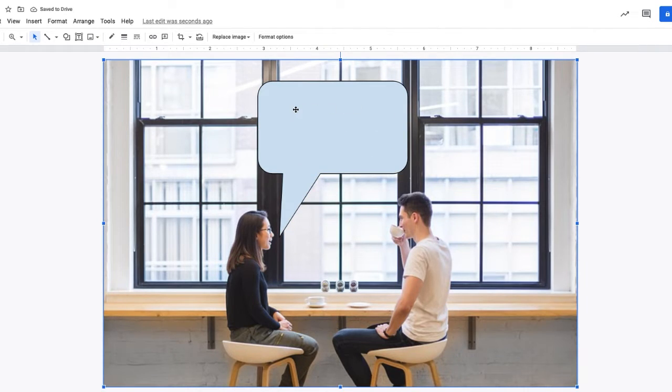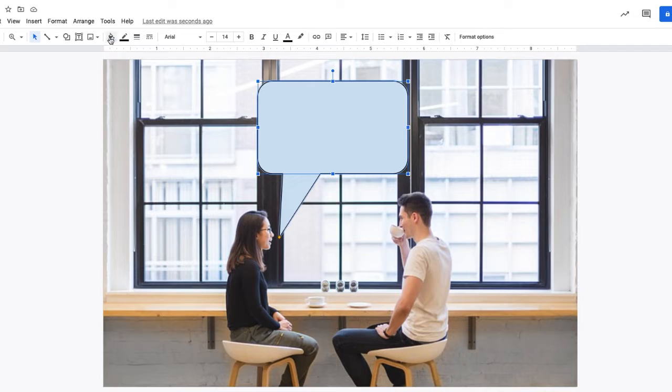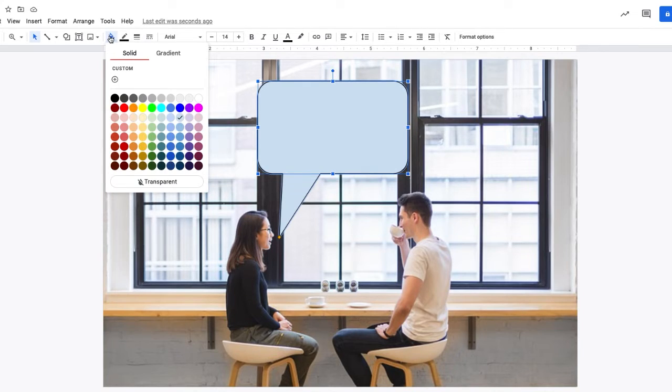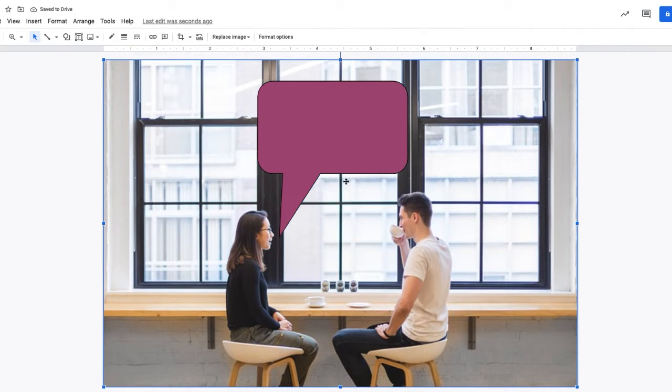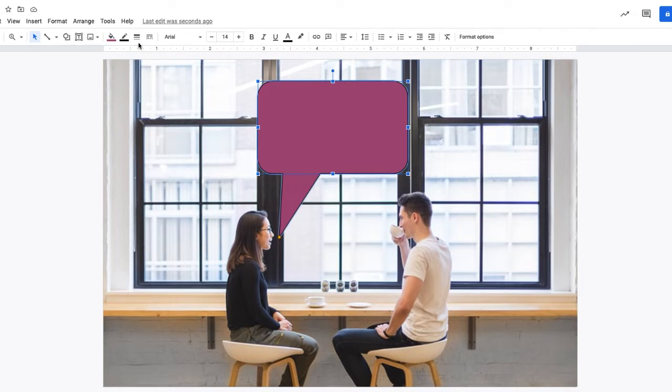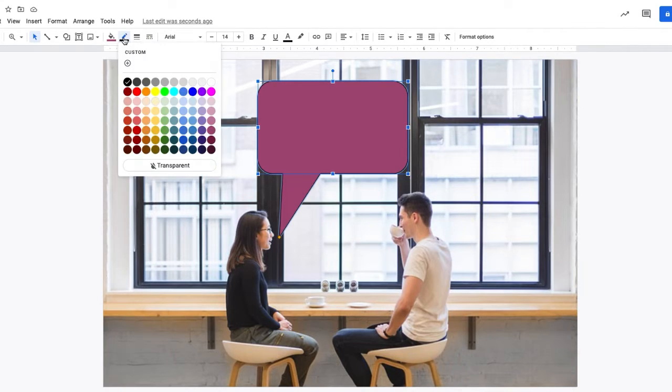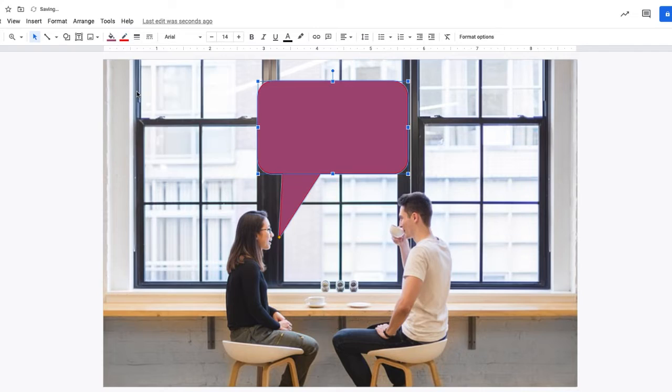speaking. Now, to adjust this, you can do two things. You can go to fill color, and that's the fill of the inside of the bubble. So if I want her speech to be in this interesting mauve color, this kind of purplish color, then I can click there. And when I click away, you can see it's got that, and it's got a black outline. Or what they call it in here is border. So you can color the border as well. Right now it's black. You could change it to whatever you want.